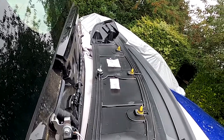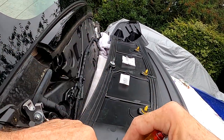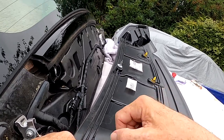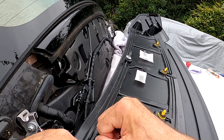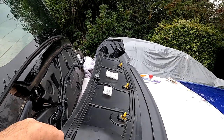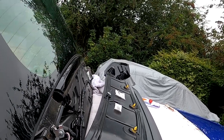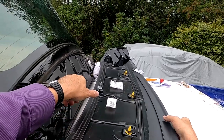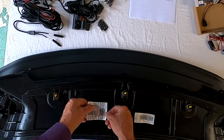Maybe I can lay it down there. I can. Oh, that will help a great deal. So I'm not putting any pressure on the other side there. I can now put the screwdriver in, prise it up, and then pull. Great, got it. Lovely. Now, what I have to do is transfer the spoiler to the table. It was pretty easy. Overall, next time I do it a lot quicker.